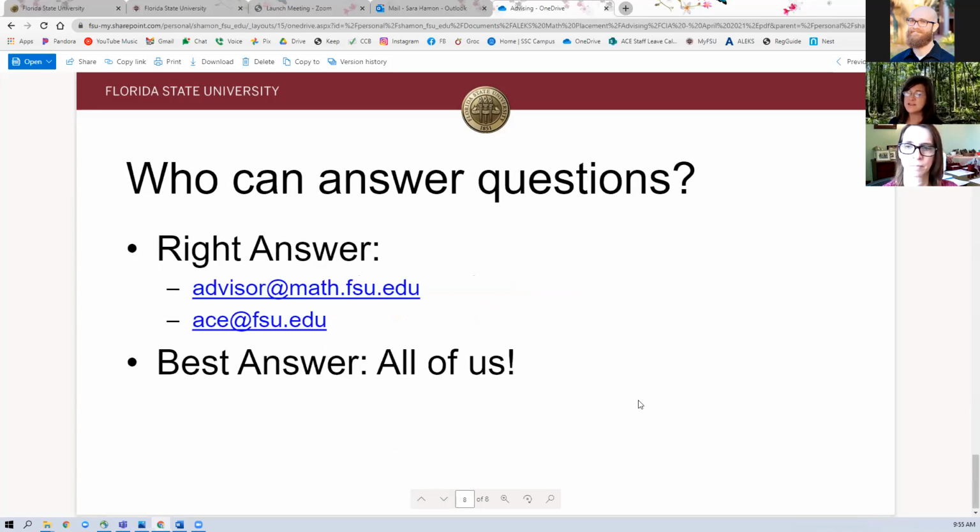And if you have any questions, there are resource people to help you. The math department can answer questions about this, but quite frankly, they get so overwhelmed. The advisors are handling so many math and Alex questions that ACE is a really good place to go, especially for students who have questions about whether they need to take the test or not, depending on their majors. A lot of those students actually come to ACE and get those questions answered. So you can always refer questions to us.